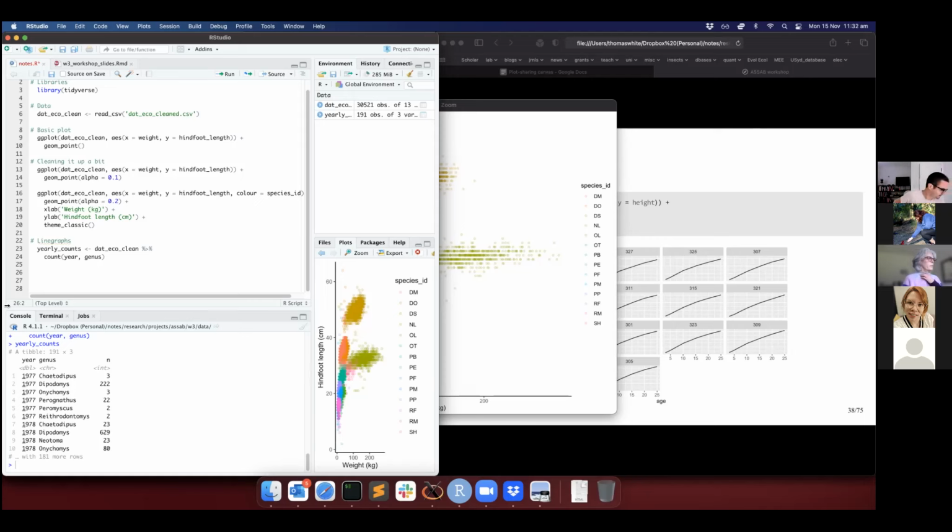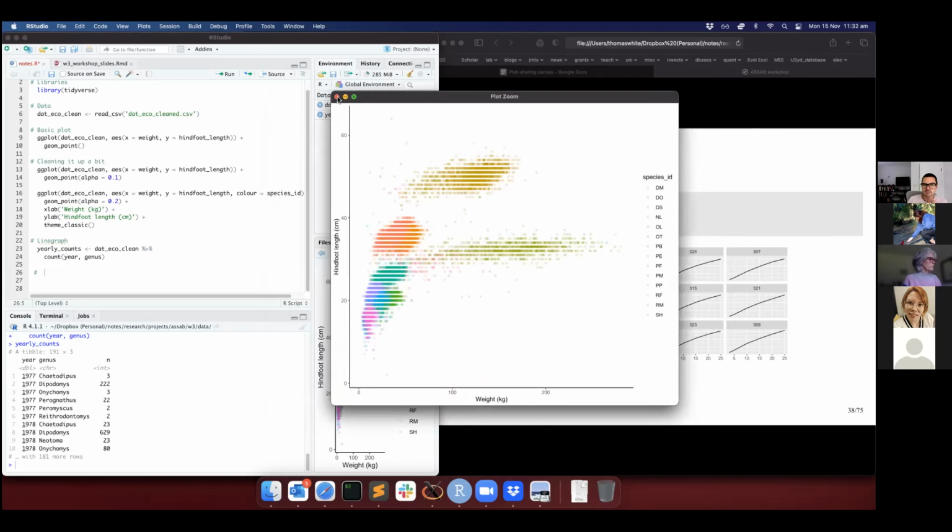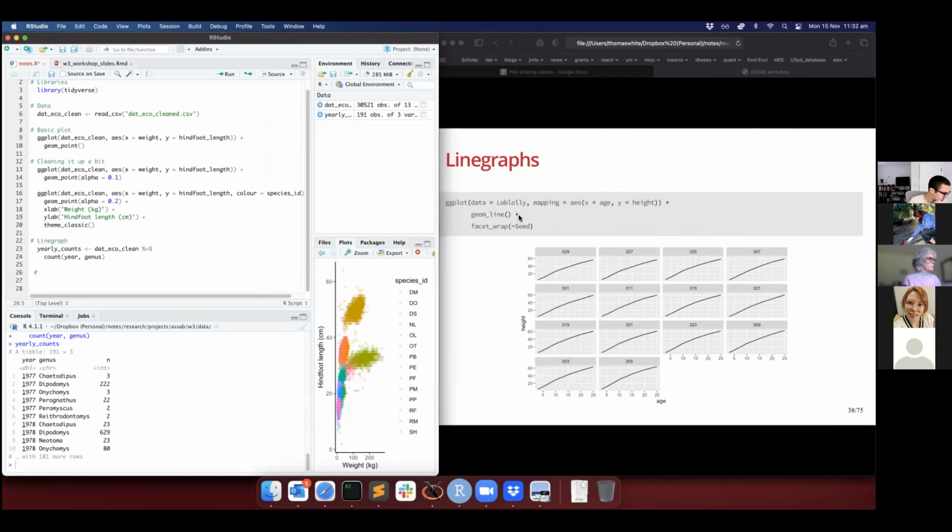I'm going to start building a line graph here. Counts per year per genus is what we want.